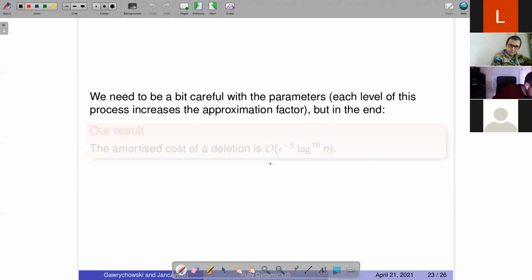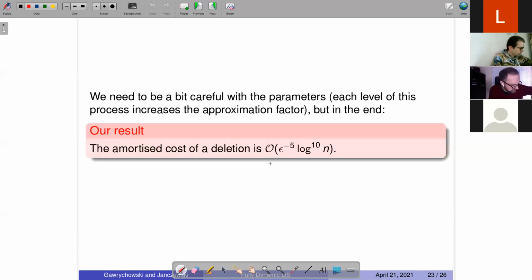Then you need to adjust the parameters. On each level of this process, you make the approximation factor worse because you apply sparsification, and also you wait a little bit for sufficiently many deletions to happen. So you keep losing approximation factors on different levels, but it goes bottom up, so it can be controlled. You need to make the guarantee on the approximation depend on where you are in this decomposition. What's the height of your rectangle? And you have to play with the logs. So I promised polylog. Here is a polylog with log to 10.